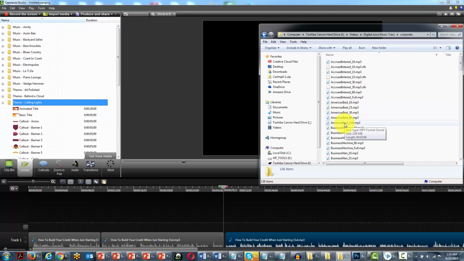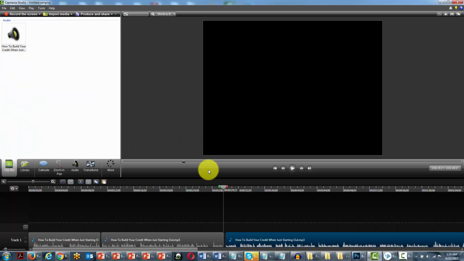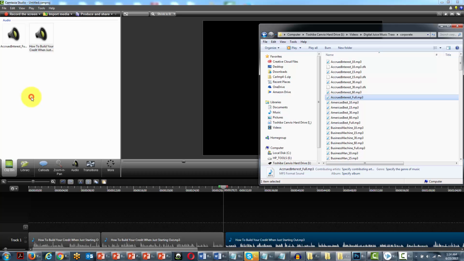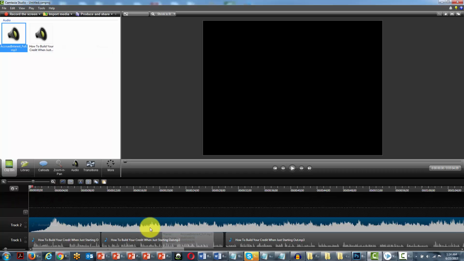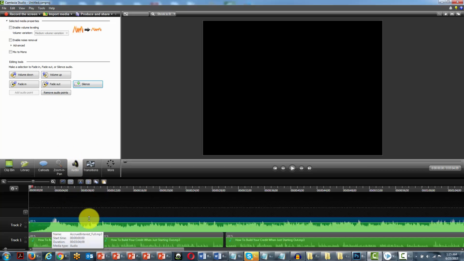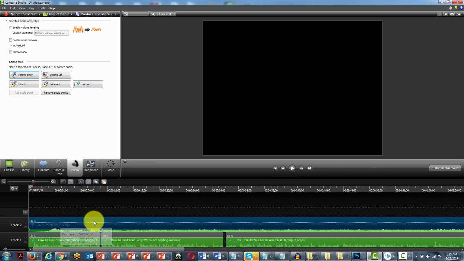We're going to drag this full MP3 into the timeline. So now what we would do is we would draw our cursor back to the very beginning. And then we're going to pull our music down to the timeline. We would then take this audio and we would actually size it down or bring down the volume. So we want to bring that volume down to the point where it doesn't overpower the actual voiceover. So we've got the audio down.